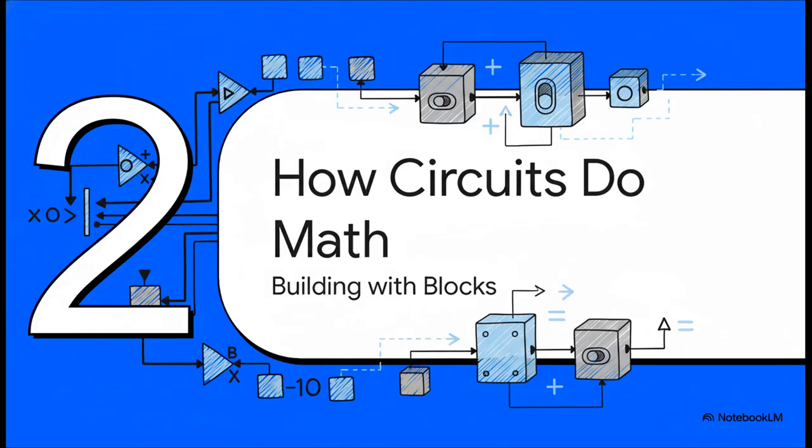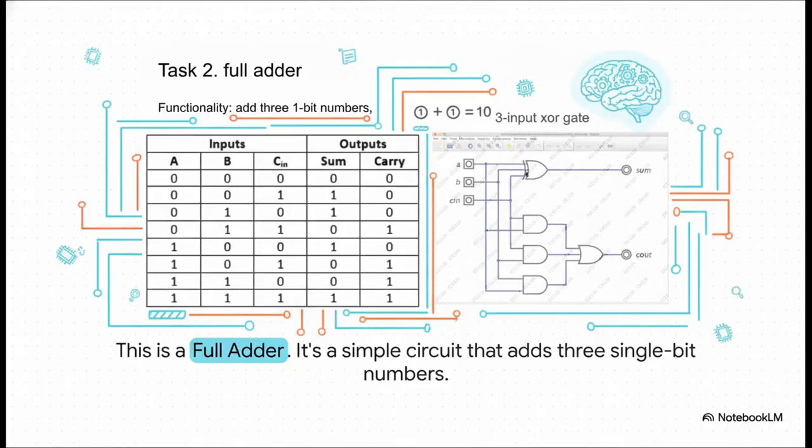Okay, so we can write down numbers. Big deal, right? The real question is, how do we get a circuit, just a bunch of wires and switches, to actually do something with them? Like addition. How can we make it add 1 plus 1 and get 2? Well, meet our first building block, the full adder. This little circuit is an absolute work of genius. It takes in 3 single bits, we'll call them A, B, and a carry-in bit from a previous step, and it spits out 2 bits, a sum and a carry-out. Just look at that truth table. If you add 1 plus 1, the sum bit is 0, but the carry bit flips to 1. Put them together and you get 10, which is 2 in binary.